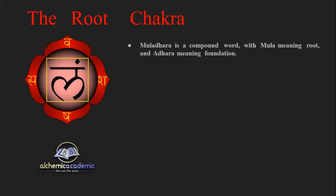So in teaching the root chakra, I'm telling you it's very important to simply know or simply connect, because whatever your root purpose is, whatever the root of your energy is, is highly expansive and beyond your conscious mind. And if that is your root or your foundation, then that's what you'll begin to manifest. Certain humanistic concepts are hard to implement within the root chakra. If you are able to implement a concept of abundance and vastness and massive connections to extraterrestrial beings and so forth, this is what your reality will be. However, if you are rooted in fear, then that's what your structure will look like as well.